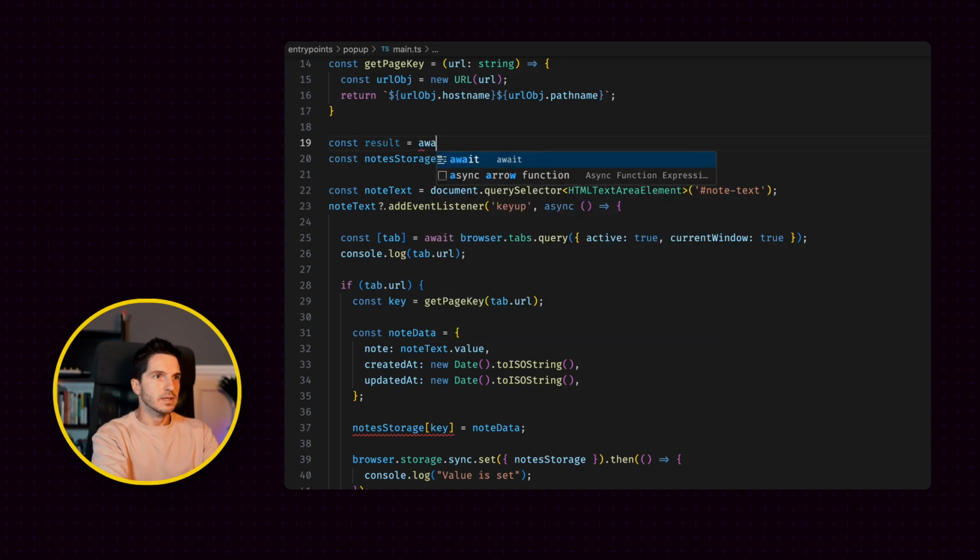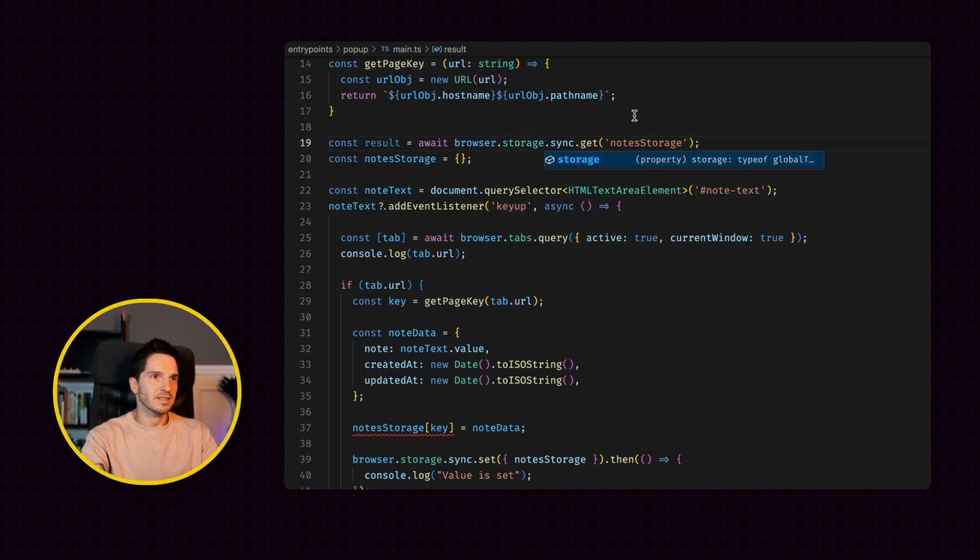I can do it with an asynchronous function on Chrome.tabs, and of course it's browser.tabs.sync.set, and I pass in the name of the key which I want to retrieve, nodes storage. It's not tabs, browser.storage.sync.